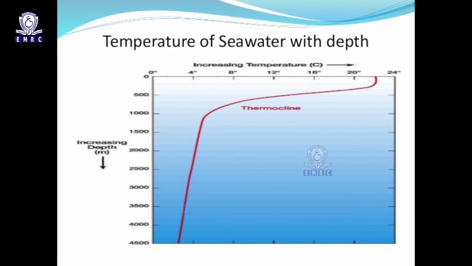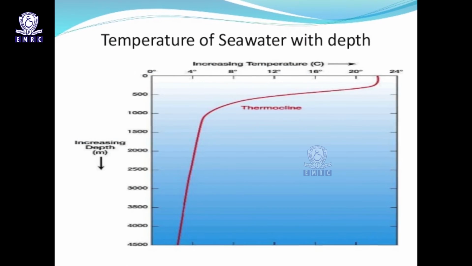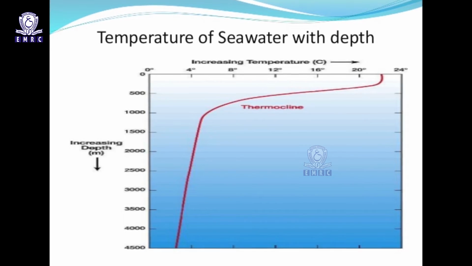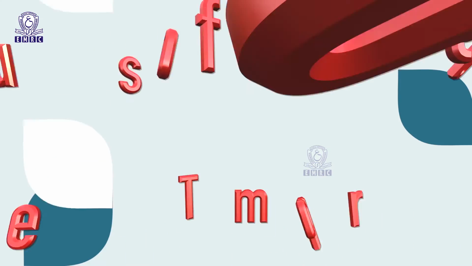The temperature falls very rapidly after the depth of 200 meters, and thereafter the rate of decrease of temperature is slowed down. From this standpoint, the oceans are vertically divided into two zones. The photic or euphotic zone represents the upper surface up to the depth of 200 meters and receives the solar radiation. The aphotic zone extends from the 200-meter depth to the bottom and does not receive the solar rays.